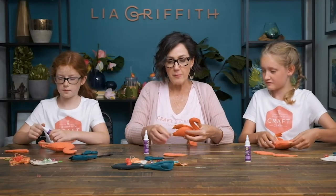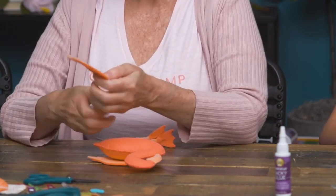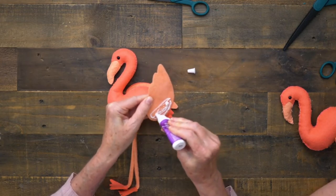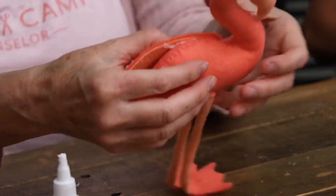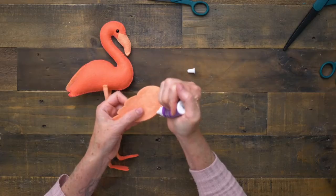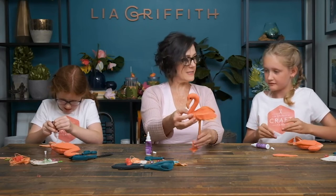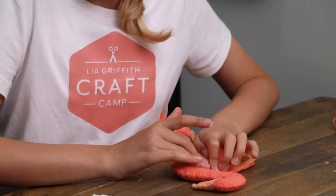Make sure you get the right side on the right side. We'll want to put enough glue across the top — I'll make kind of a half moon right at the top curve and then right across here. I don't want to glue the whole wing down because I want it to be able to flap like a wing. I'll place it right along the seam and then hold it in place for just a minute, pressing it tight. Do the same on the other side — squeeze the fibers together. Then I'll set her aside and let her dry while we make the flower.